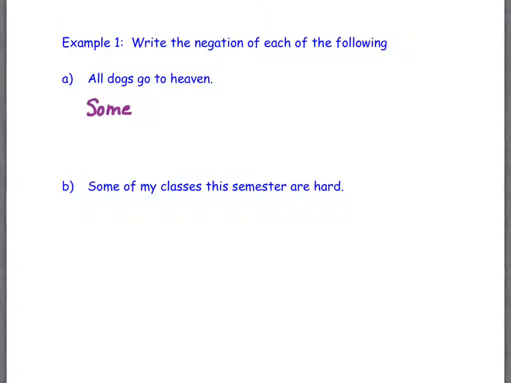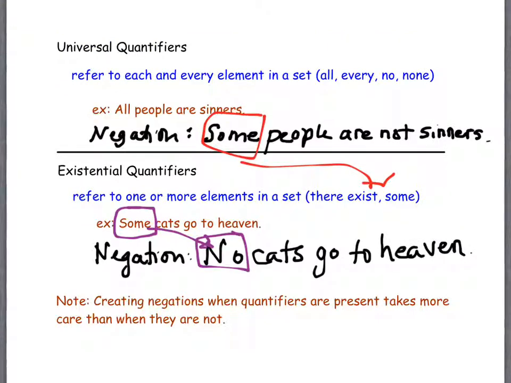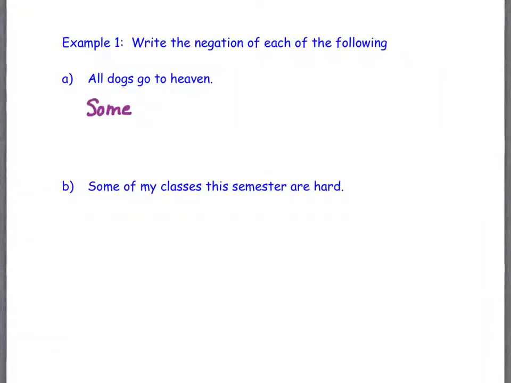Because what? They're both universal quantifiers, right? Coming back over here, one of the things I said on the previous slide is if you start out universal, you need to use a quantifier that's existential the next time. So you can't go from all to none because those are both universal. That's a quick and dirty rule. But the reason why that doesn't work is exactly what you were hitting on. If I wrote this as no dogs go to heaven, and some of you might have done that by accident, that's okay, then what you've done is above and beyond what was required.